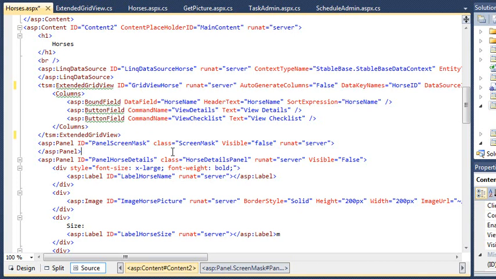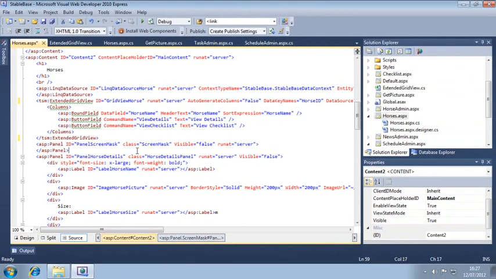Now let's use the functionality of your new extended GridView control. Open the code behind file of horses.aspx.